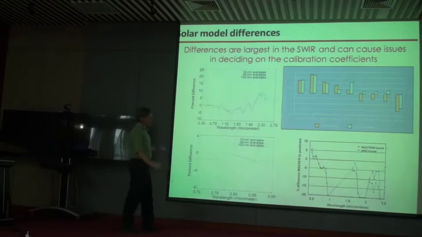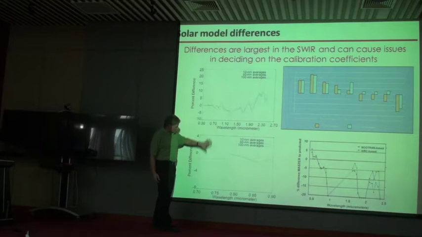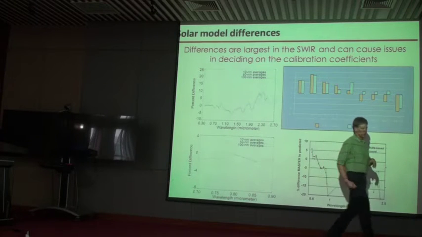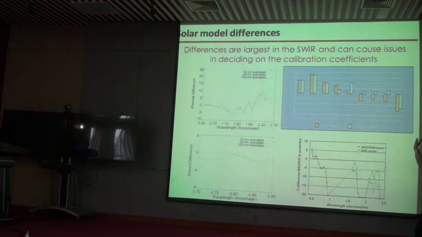So what does it really mean? This is again showing some of the things I was talking about this morning in terms of percent differences and averages and 10, 50, 100 nanometer boxes and so forth. This right-hand side just shows how does it change the price of beer? What's the real impact?